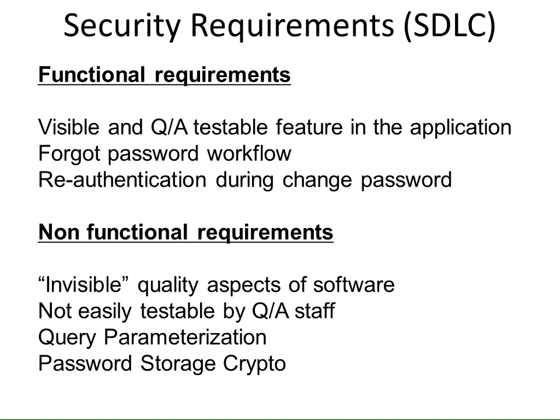So these are things that, if we spec them out correctly, QA staff can test. They're visual. Even though they're security features, they're just clickable features in a web application. There's another branch of requirements that are not visible, that we can't test through traditional QA testing processes. These are invisible quality features of an application. One of them is query parameterization, which is the only tried and true way to truly stop SQL injection. This is not something a normal QA professional can test in a rigorous way. We want security testing, whether code analysis or dynamic analysis, whatever your analysis methodology is. It requires deeper expertise or security-centric tools.